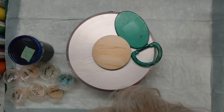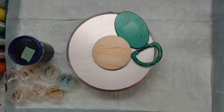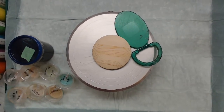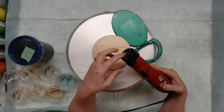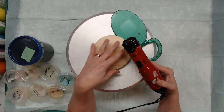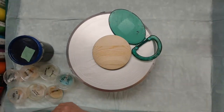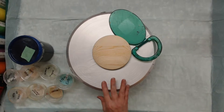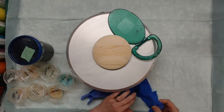All right, we're just going to do interference colors, so it should be pretty easy. But I'm going to use a different hair dryer on these. This is the other Revlon one that comes with the hair brushes. I like it for these smaller ones because it just blows that cell activator out. Patricia Dennis wants to know, where did you purchase the turntable? I have this in my Amazon shop. It's a cake turner.